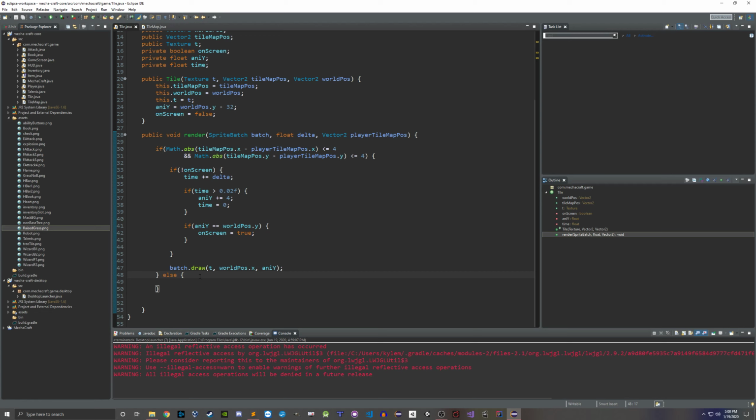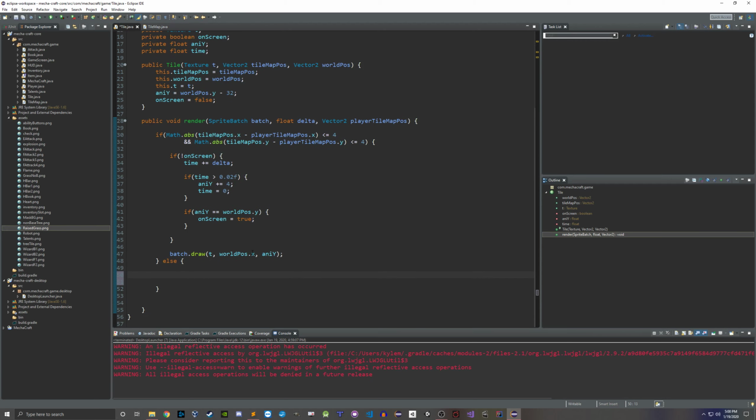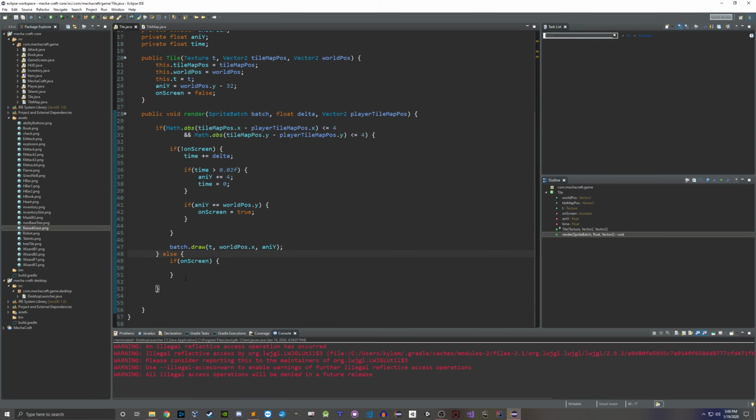Cool. So now, if it's not supposed to be on screen, then it needs to not be drawn, right? But if it's not supposed to be on screen and it is on screen, then it's got to animate down, right? It's got to go back to the down position. It can't just not be drawn.